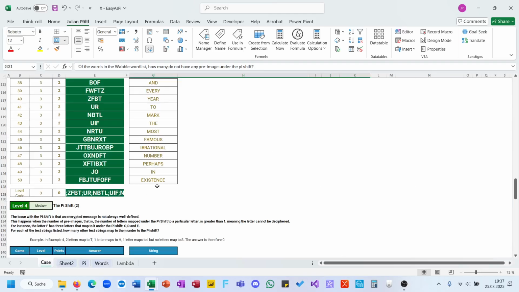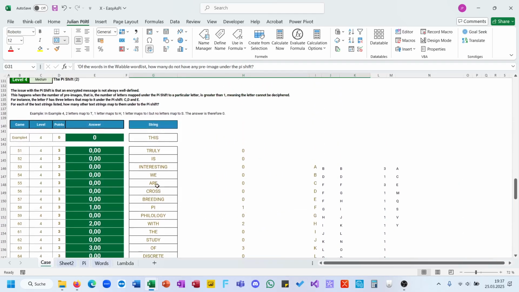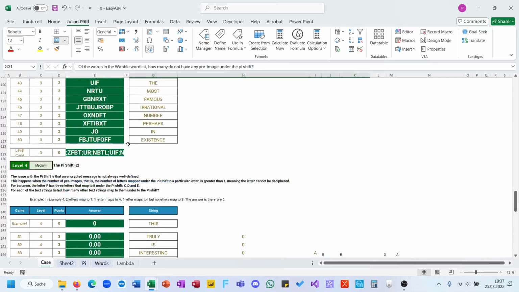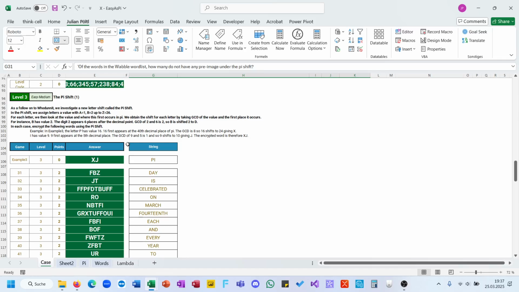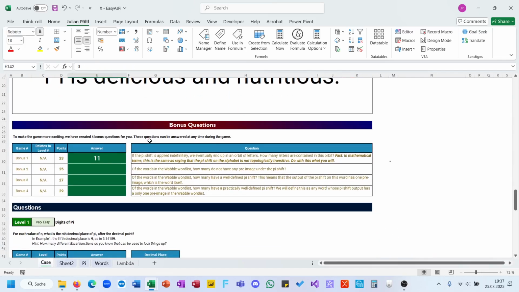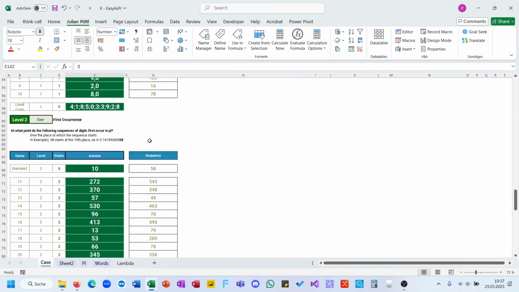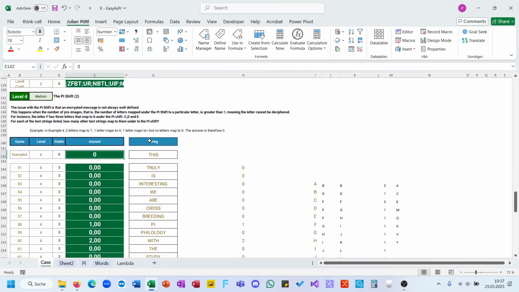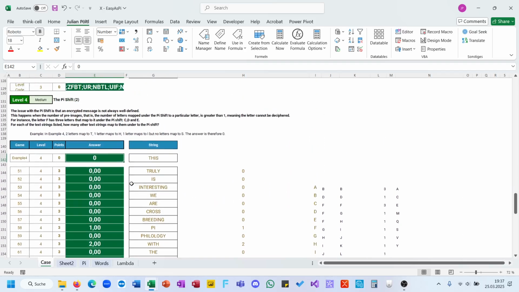Okay, so pre-image is... and what was the question? How many do not have any pre-image? So how often is the answer 0? I guess.